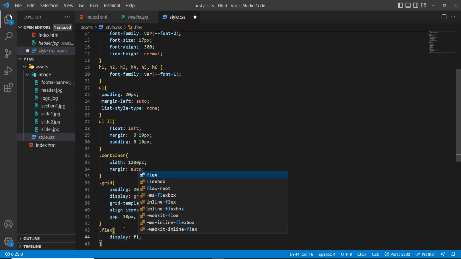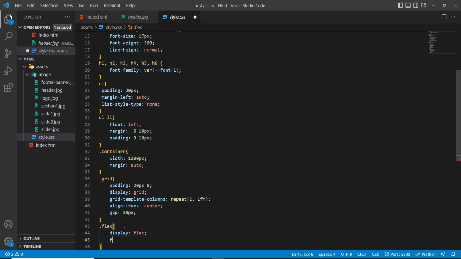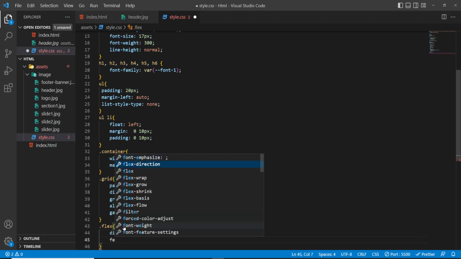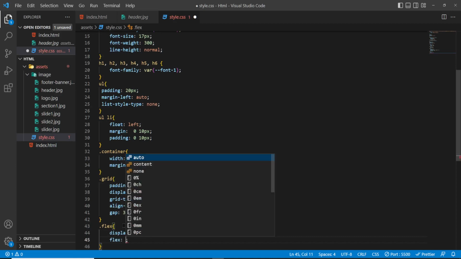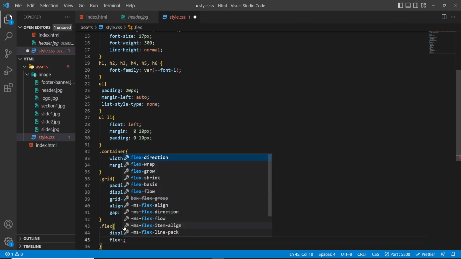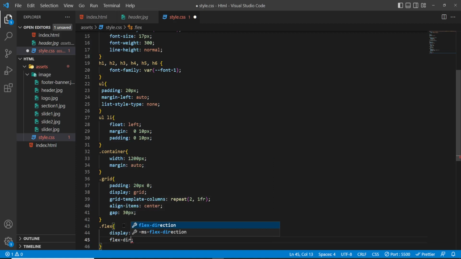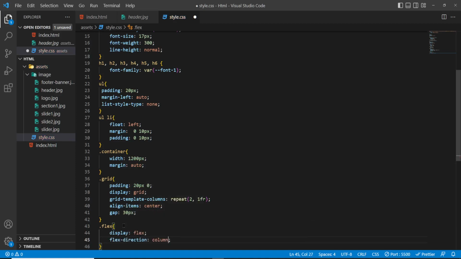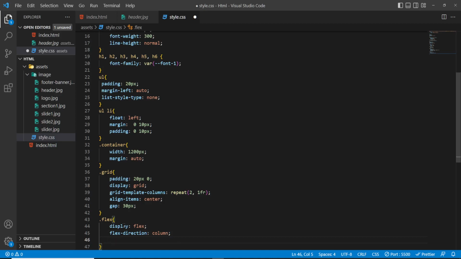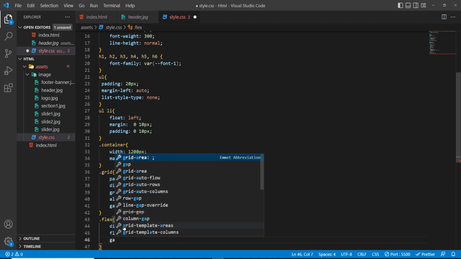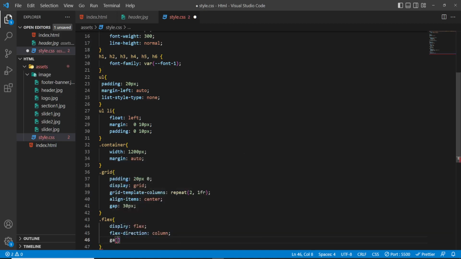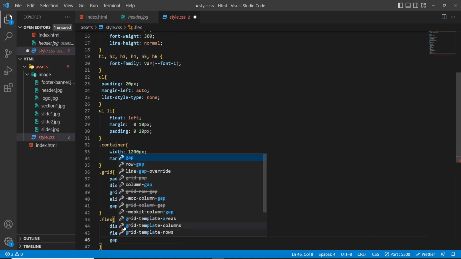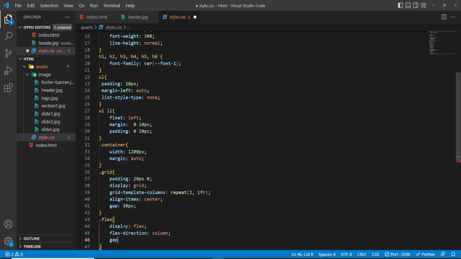Display flex, flex direction is column, gap is 15 pixel.